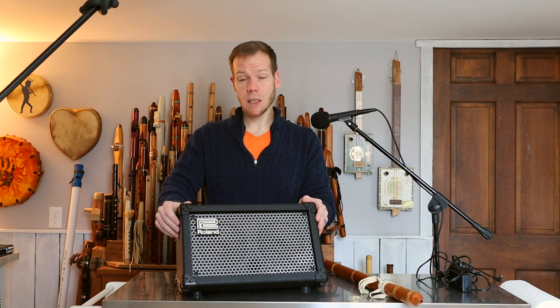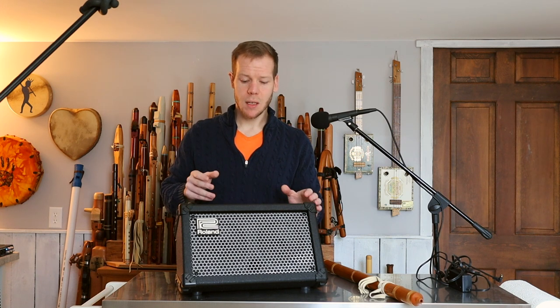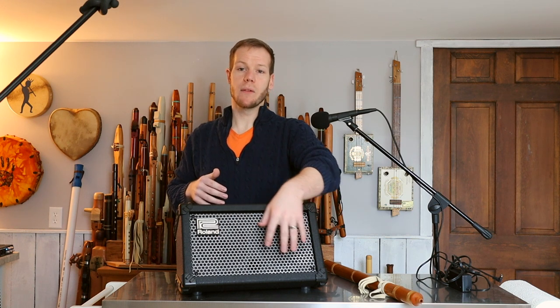Much worth the investment. They also have a micro cube, which doesn't have as many features. So basically it's like half of one of these. It's just one speaker instead of it having two.